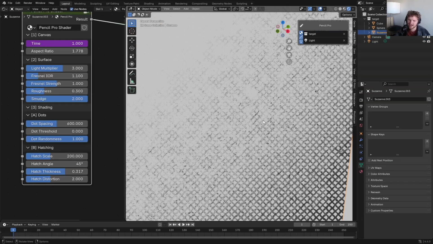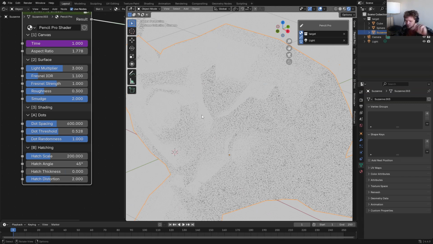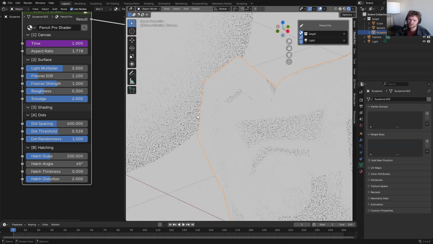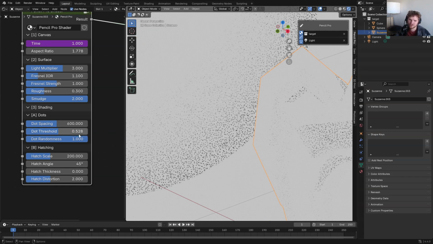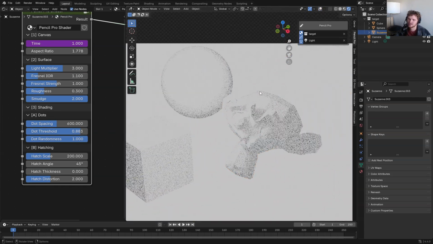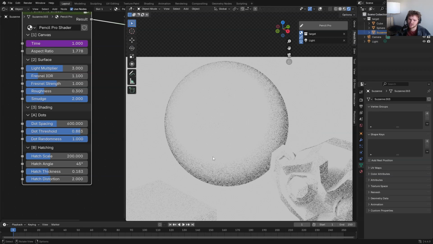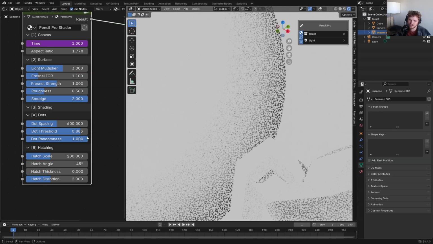And lastly, we have hatching, but like I said, we also have these things I'm calling dots. So dots is kind of a different style of shading where you're just putting dots wherever it's dark. It's kind of like dithering in a sense. Dot threshold will basically say how intense is that effect, what are the radius of these dots. And you can see this gives a certain kind of look that's very different than with hatching. I think the combination of them is what looks good. Dot threshold, you can think of the size. Dot spacing is analogous to the hatch scale.